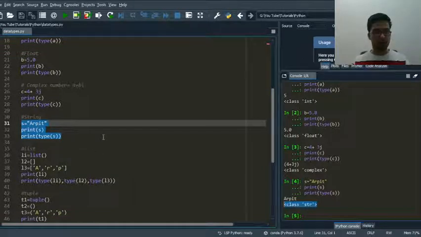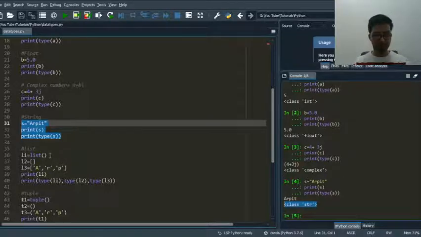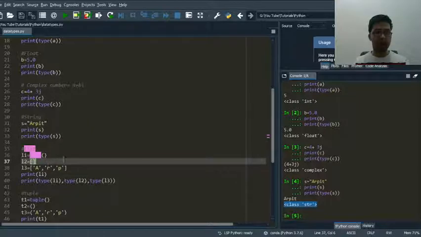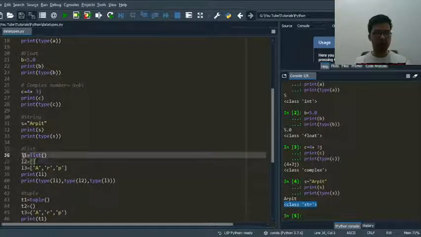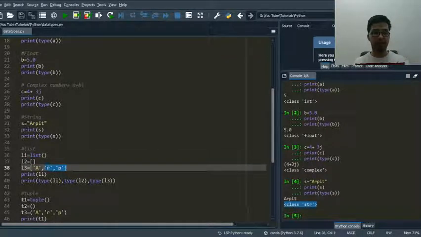So yes, the second one is list. A list is basically a collection of values or elements, we can say. In the list, we just have to call the list function. This will create an empty list for us. Let me explain first. So this is the empty list. For defining an empty list, we can also use square brackets. This will also create a list for us. This is an empty list, and for passing values in it, we can do it like this.